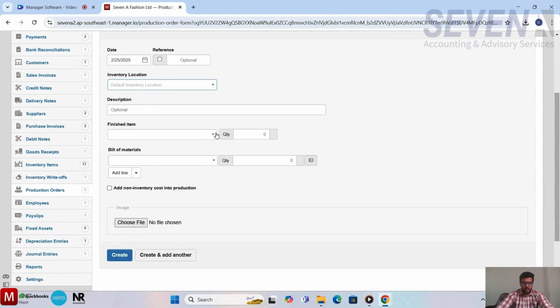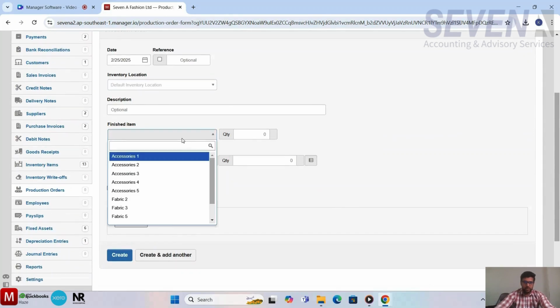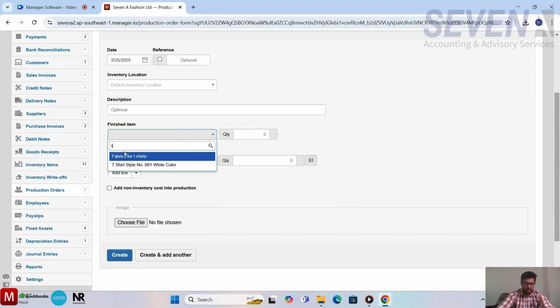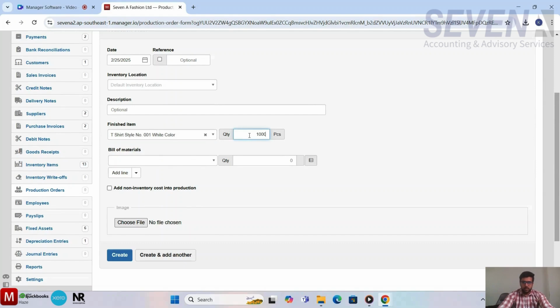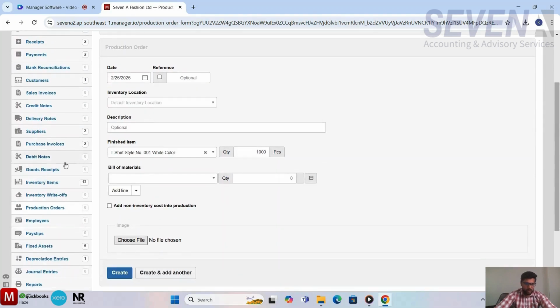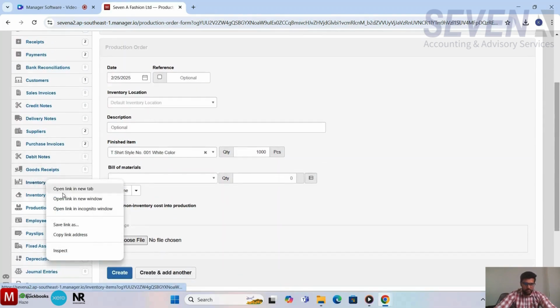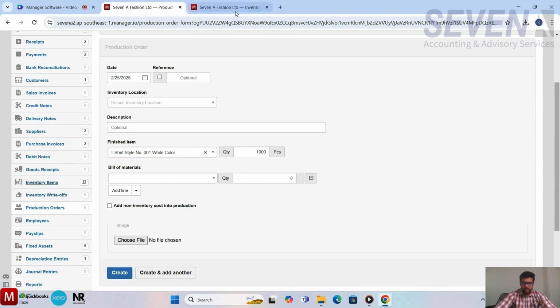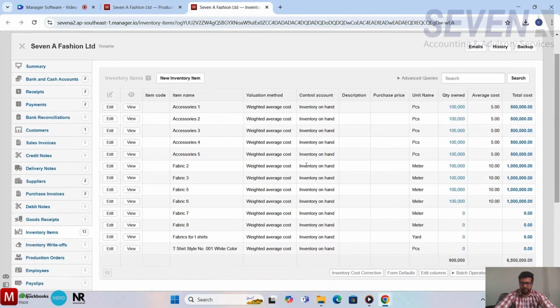We added only one finished good, this t-shirt style. Let's say we will produce 1,000 pieces. I want to show you another thing first: the quantity of the inventory item.